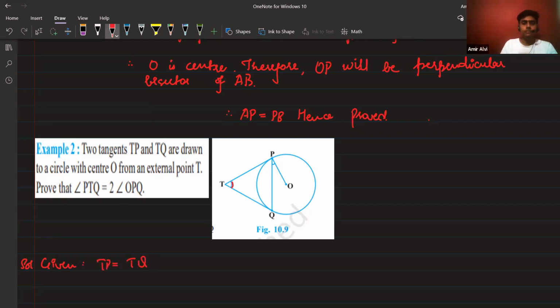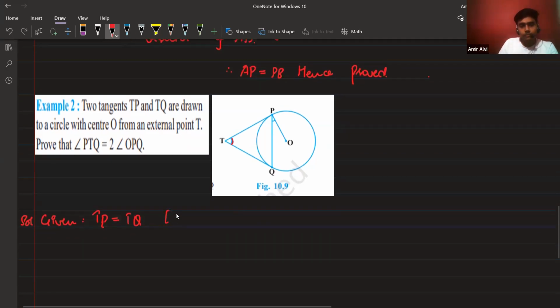How many of you remember this theorem? This is the theorem we did recently in the previous class: tangents drawn from external points are equal in length. But I don't like that when I say this is the theorem, everybody says yes, sir, but why don't you give me the answer when I ask? Why do you go into hibernate mode?